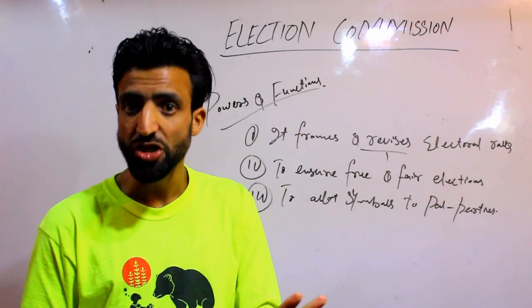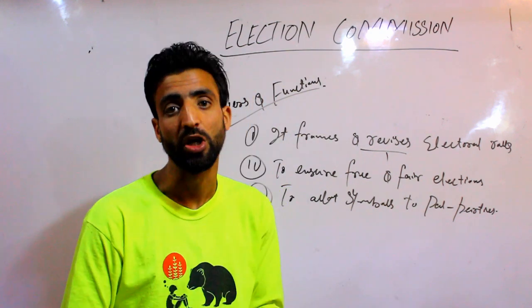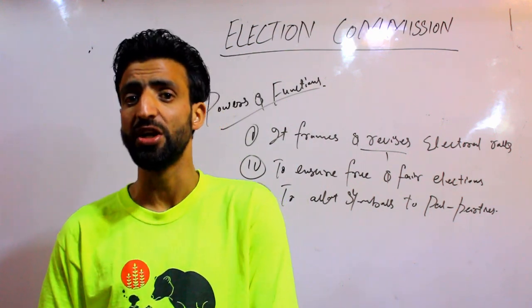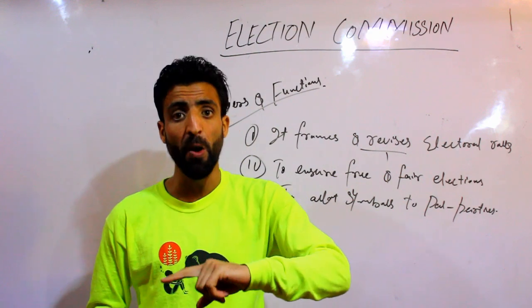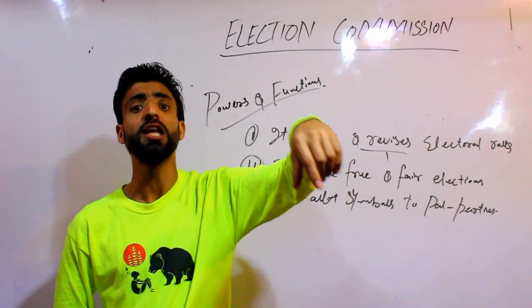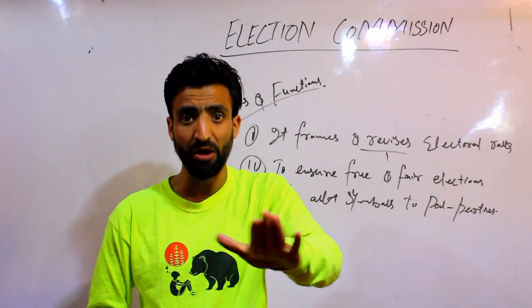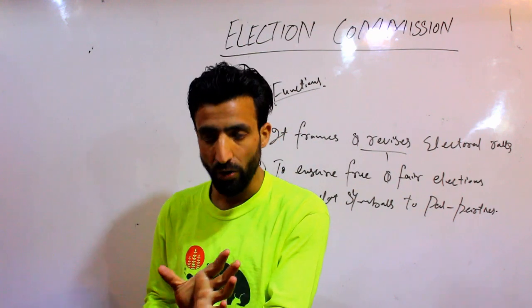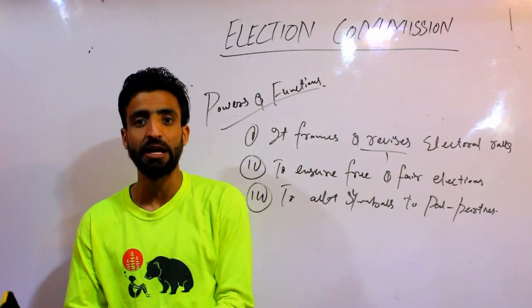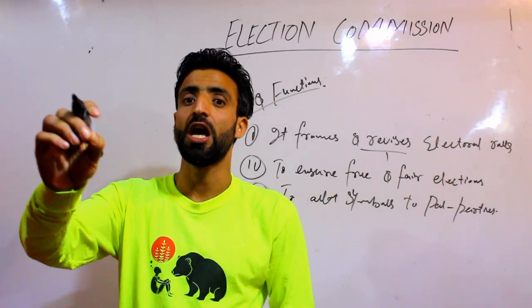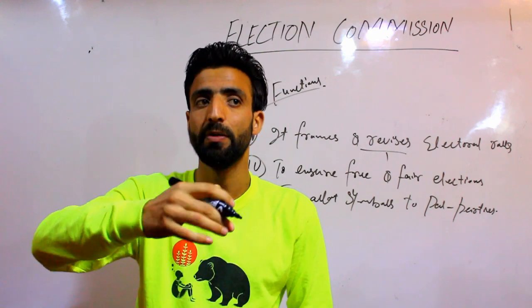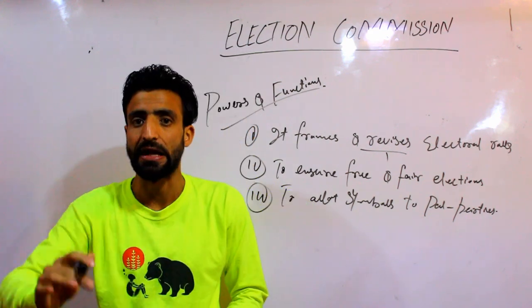It is basically election commission that allows symbols to the political parties, and it is also the work of election commission to decide which political party is a national political party, which political party is a state party, which political party is a regional party. We will be dealing with these separately. For example, regional party क्या होता है, state party क्या होती है, national party क्या होती है. We will be discussing them in a separate lecture.